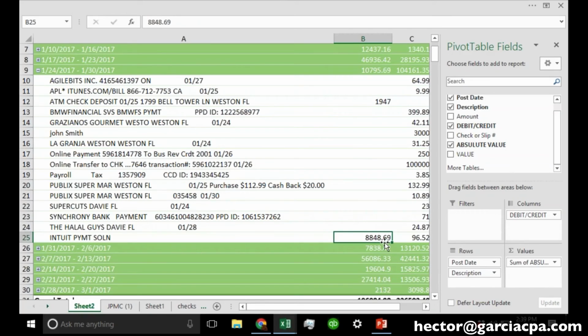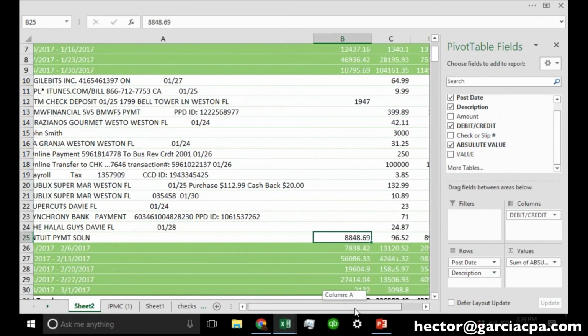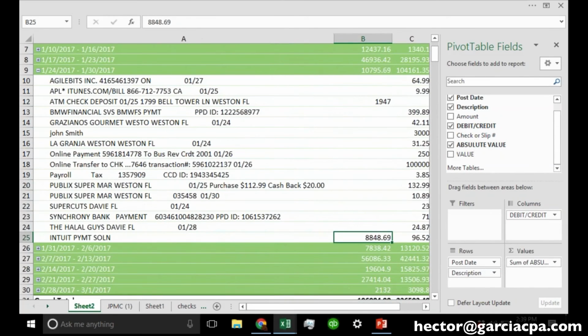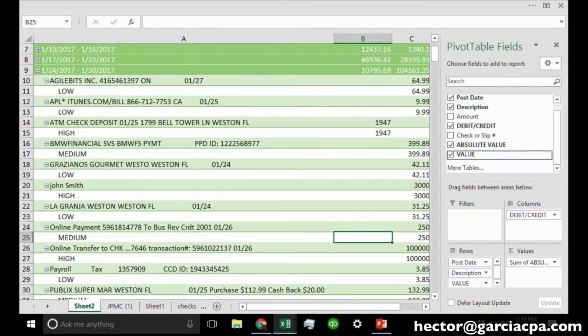And what's really cool about pivot tables is once you're looking at a particular set of information, for example that 8848.69, and I want to know what's inside of it, well, I can do a couple of things. One is I can grab maybe something particular about it and re-pivot it one more time. So maybe I can grab its value or something and bring it here on the rows, and I can pivot it one more time. You see that, how I can pivot one layer further.